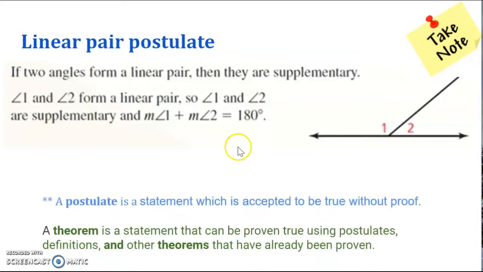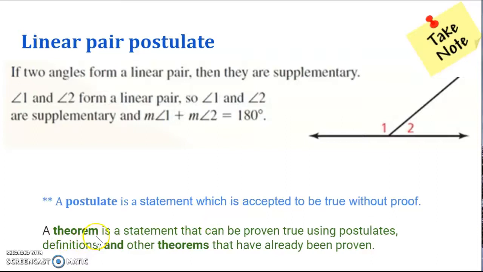So then let's just quickly talk about what a postulate is. A postulate is a statement which is accepted to be true without proof. So it's a mathematical statement. In math, things have to be proven to be true. We can't just say that it's got to be true. But there are some things that are so obvious that we generally accept them to be true, even though we can't formally prove them. But look at this, it's just a straight line. So it's on a straight line. That means it's going to be a straight angle. So angle 1 plus angle 2 has to be 180 degrees. So that's why this is a postulate.